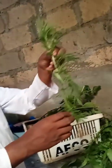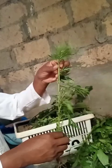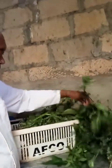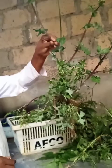Apart from that, we have the Mexican marigold. Rather poisonous, but they are also fed these rabbits, and therefore helps in controlling of worms. So there are others here. They also use this, very much liked by rabbits. And you will see if we throw it there, they will actually eat immediately.